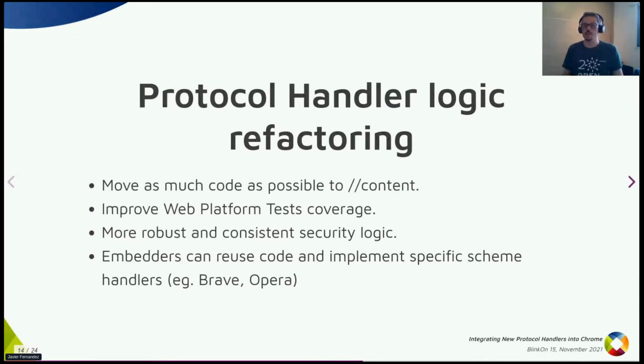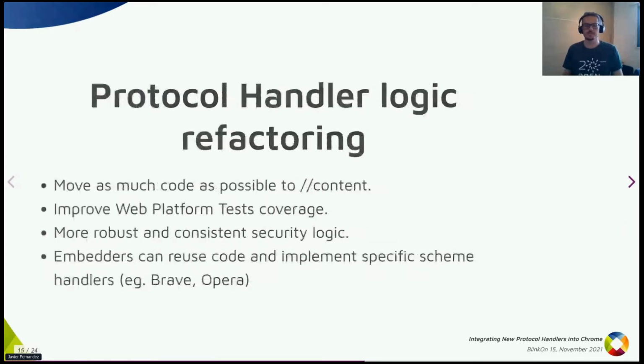We want the content shell to be able to run the protocol handler logic so that we can improve the web platform test coverage. And finally, we want to produce a more robust and consistent security logic, avoiding the code duplication that we already detected in several parts of the Chromium codebase.